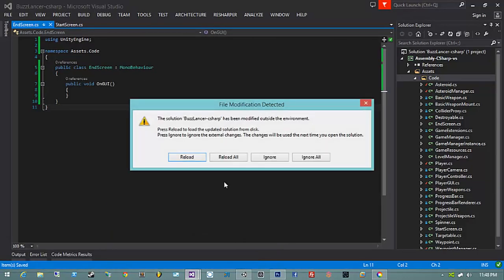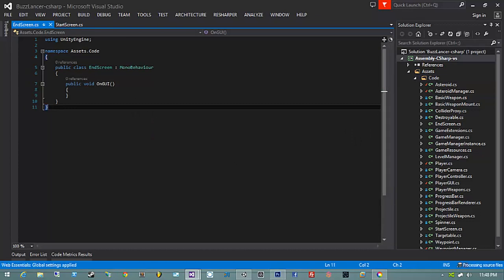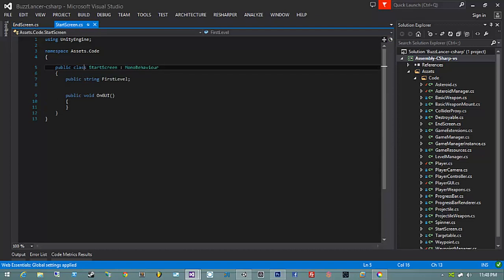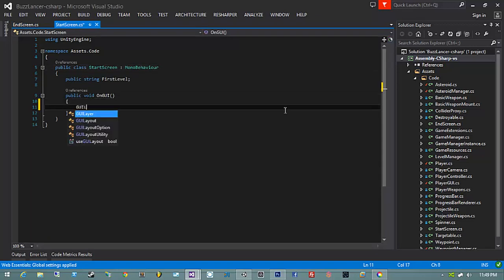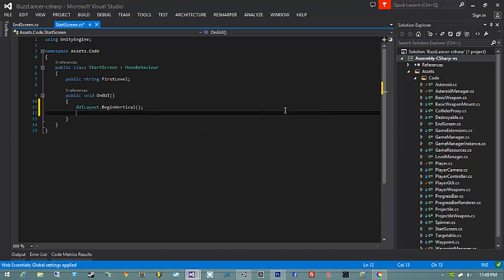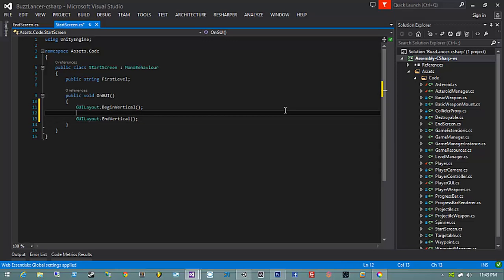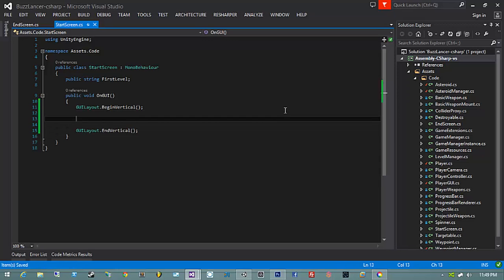And then let's see if we can get this game to go from the beginning stage all the way to the end. So on the start screen, I'm simply going to have an onGUI method that has a GUILayout.BeginVertical. Of course, this is just a placeholder. We'll have a more interesting video up on GUIs shortly.